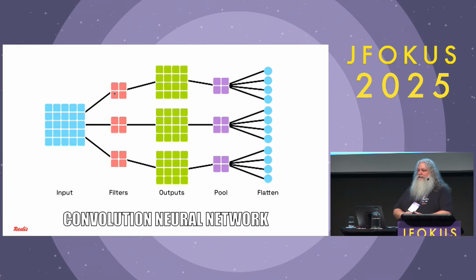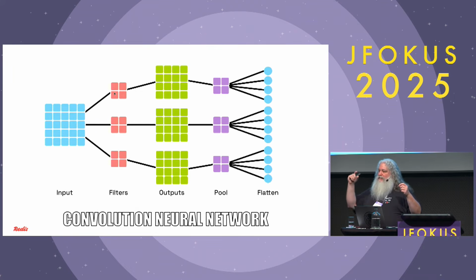And then it goes through a series of filters that identify particular shapes within the image, smaller pieces. So this image here is 5 by 5. These filters are 2 by 2. And so it's checking every 2 by 2 space on the image and saying, does this image have a pattern that matches what's in the filter? And then you get an output, which is a map of those values.